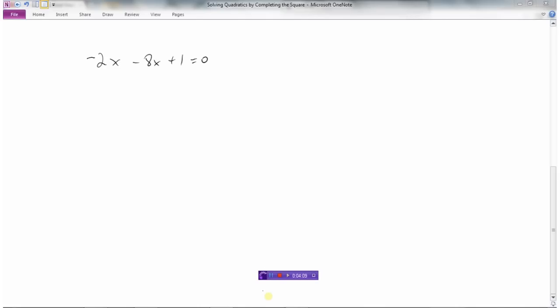Here's another one that we couldn't factor, but we could solve by completing the square. So we'll move the 1 to the other side. The constant term is going to come over here. Now it's negative 1. But this one has a number in front of x squared.